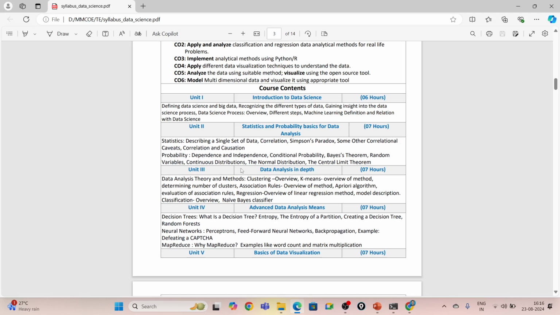The last part we covered was the definition of machine learning. In machine learning we are not going to program the stuff based on input data and output data; we are trying to find the relation between that data. So we covered the entire unit number 1. Now today we'll start with unit number 2.